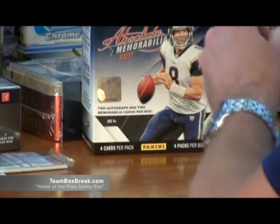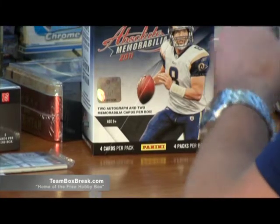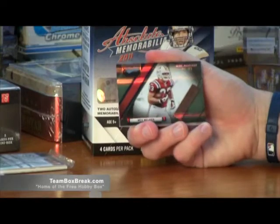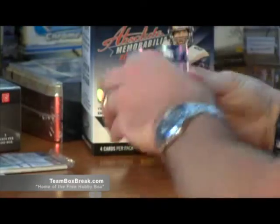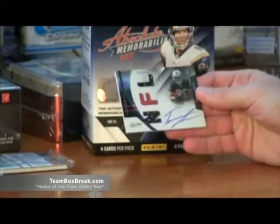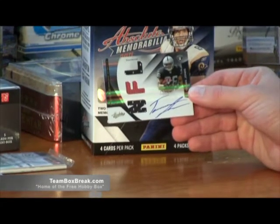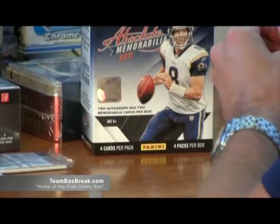All right, let's flip over to my side. You got Wes Welker. That's 5 out of 100. You got Chris Johnson. Vernon Davis. Another Raiders hit. You got a Tywan Jones triple relic auto. 84 out of 299. Like we said earlier, Raiders going to John C. with another hit. We'll stick on my side here. No redemption so far, even though I just jinxed us. Totally.